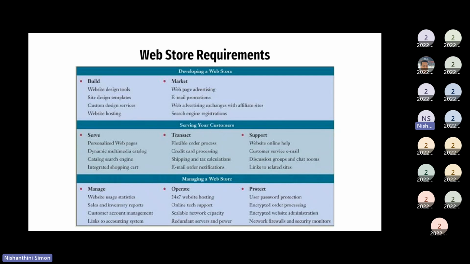So how many customers, or what are the products, or needful reports we will be able to generate, the statistics we will be able to get, or maybe we can link it with our CRM system, so the customer accounts, because we are working with the customers. Or even we can directly link them with our accounting systems also, because it's also related to commerce, where the purchasing transactions happen. So when we say web store, it's not just the website or just an interface, but with the backend. So we can link with these other systems in our businesses. So it will be easy for us to directly share the data, generate the needful information, and depending on them, take the decisions and move on.